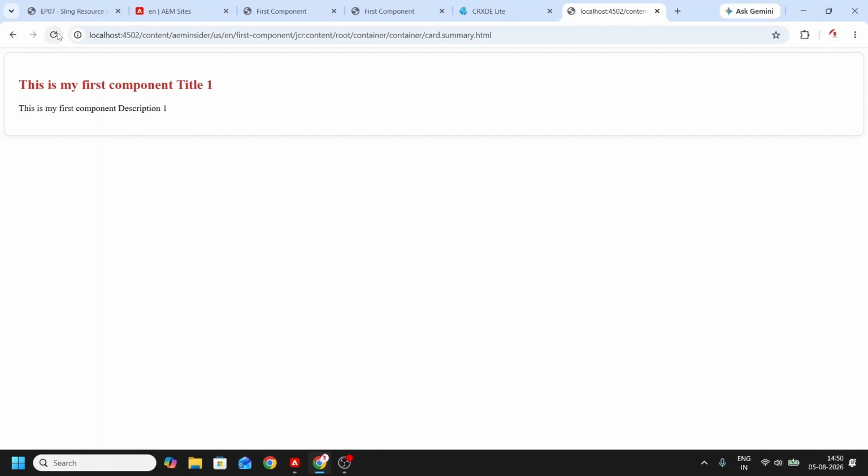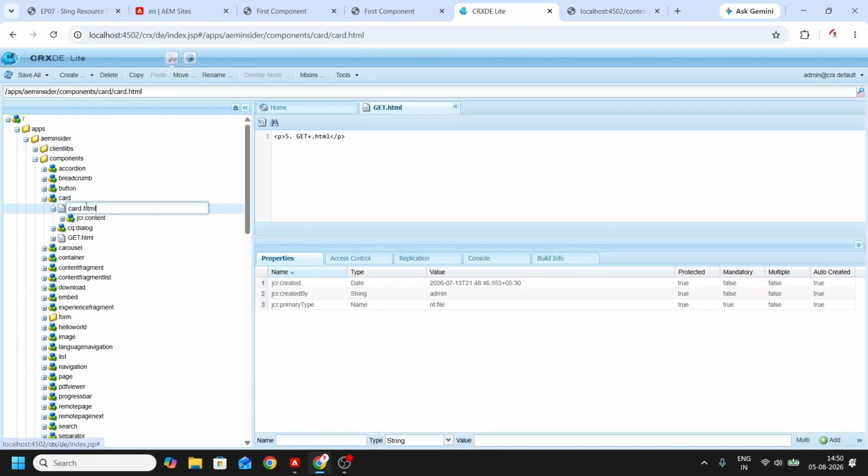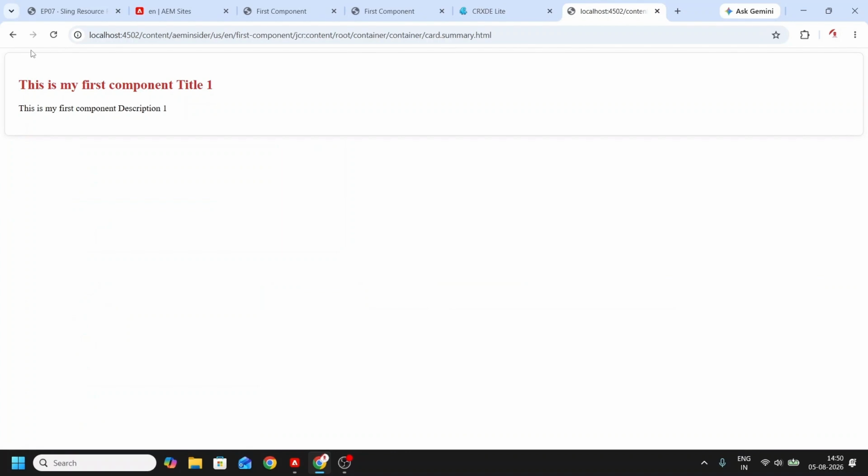Now let's rename our card.html. Save it. Now when I refresh it, you are seeing get.html, the HTTP method, the worst match on the list, and it only gets a turn when there is nothing else at all.